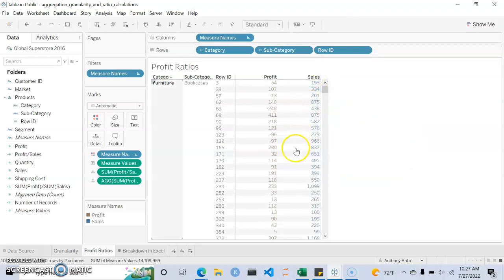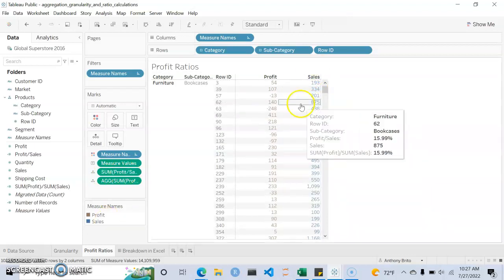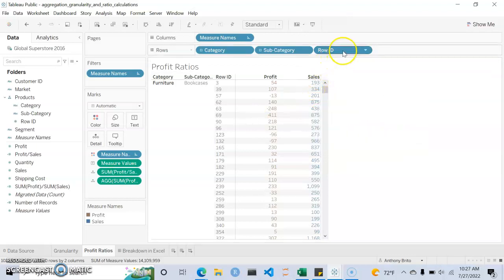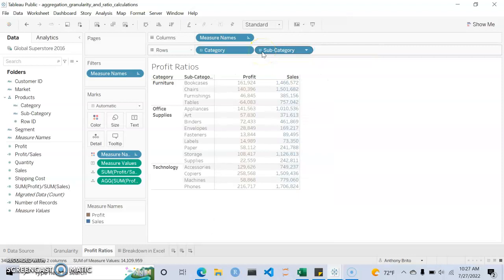So if we just keep profit divided by sales without the sum, it'll look fine at the row ID level, but as soon as you start grouping them together, like by subcategory, it will be different because Tableau can't recognize the granularity of your graph or table. So you should keep the aggregation, because otherwise it'll sum up the ratios from row ID, which is not correct.